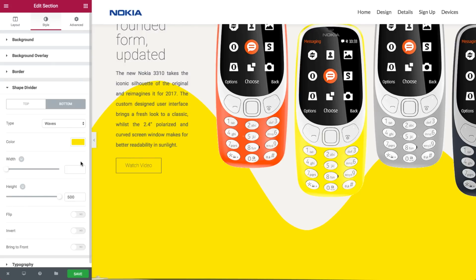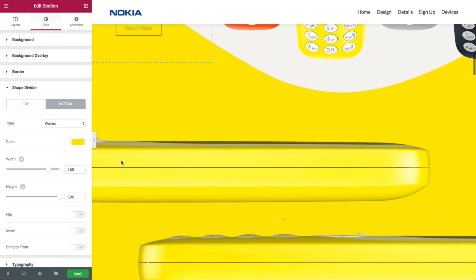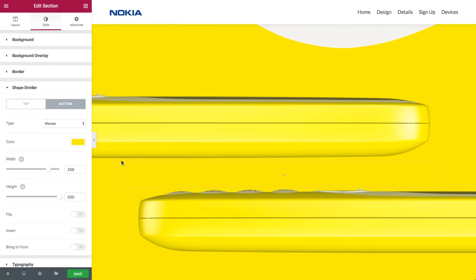We can create amazing things and very cool, young design, just play with the width and the height. You can change the range between devices, so in mobile it looks better also.